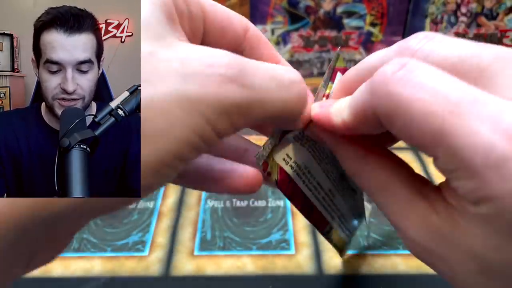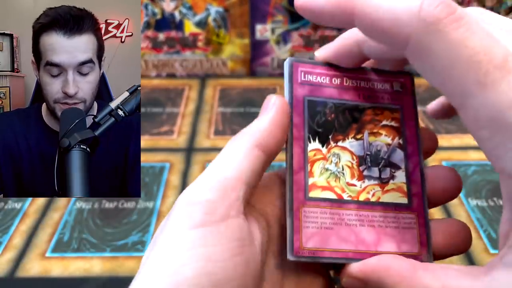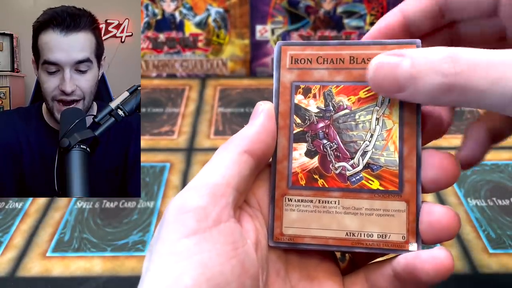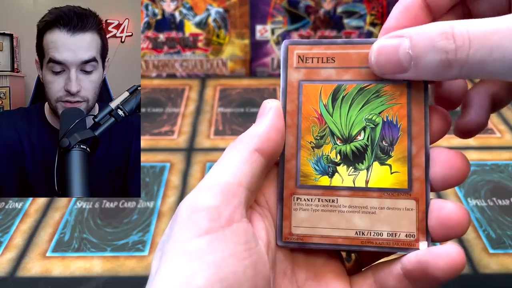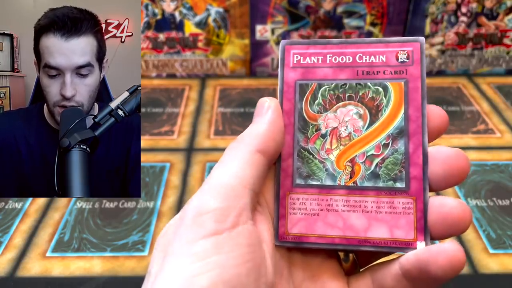Well, we do have Raging Battle. 1 more of those, because it's been so crazy. Come on, Crossroads. Let's pull a Ghost Rare Black Rose. Another one. I said earlier, I never pulled the Power Tool, and we pulled it. Never pulled the Black Rose either. Let's see. Iron Chain Blaster. Seed of Deception. Got the Nettles. Iron Chain Dragon. Cool. And Plant Food Chain. Okay, so we went 4 out of 10 with those.